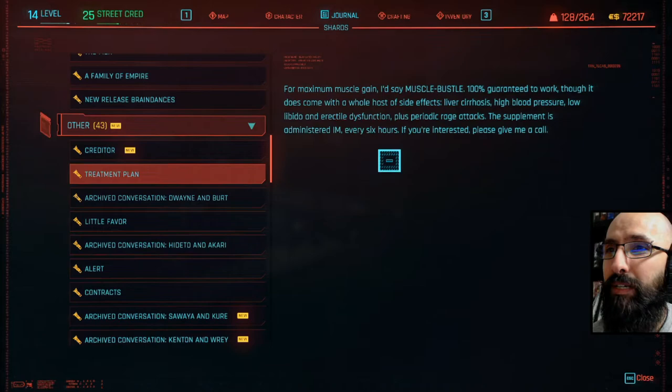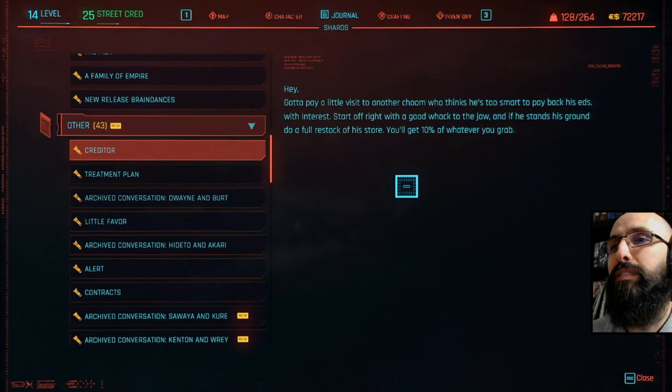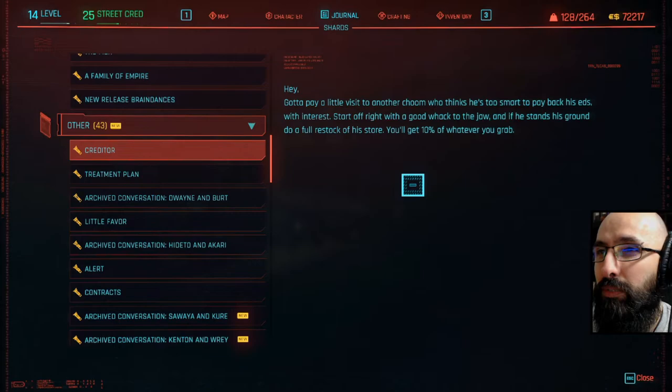We've got a creditor here. Got to pay a little visit to another Chum who thinks he's too smart to pay back his eds with interest. Start off right with a good whack to the jaw, and if he stands his ground, do a full restock of his store. You'll get 10% of whatever you grab.